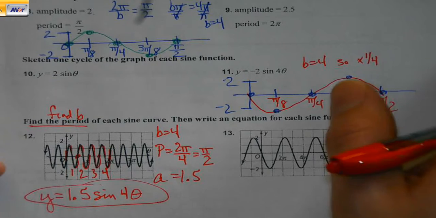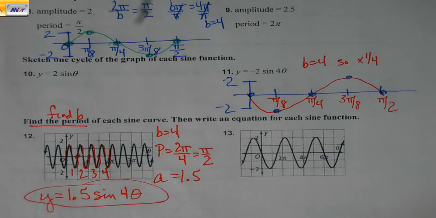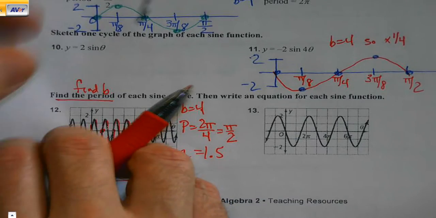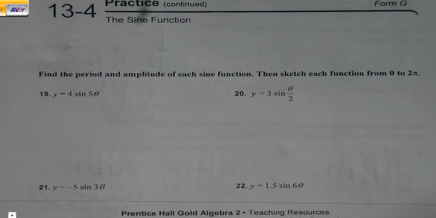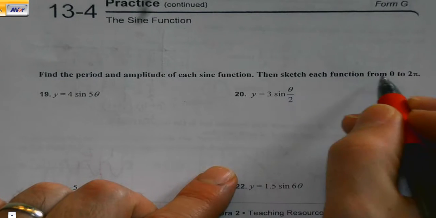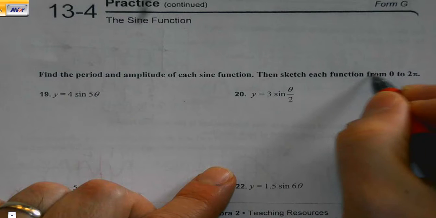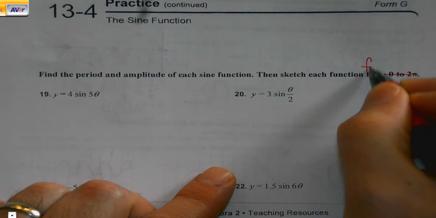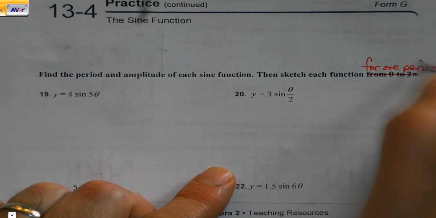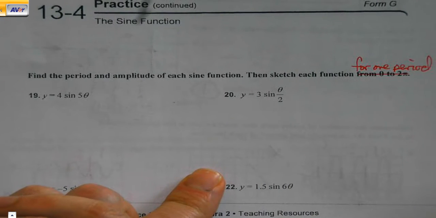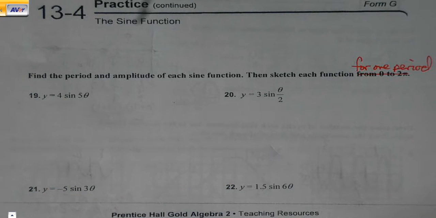Kind of think through. Take a peek at the key if you need to. And as you flip over to the back, you notice it's just 4 more to be able to sketch the graph of the function. Okay? And on this, sketch each function from 0 to 2 pi. Sketch each function for 1 period is fine. I'm not going to make you stretch it and keep continuing it. If you can do it for 1, you can do that. Follow the examples that you did on the front and we'll try.